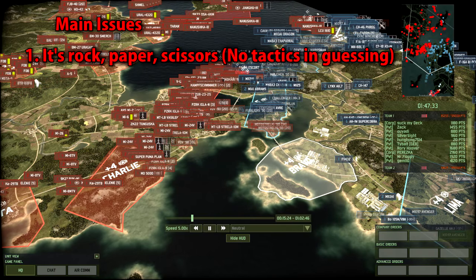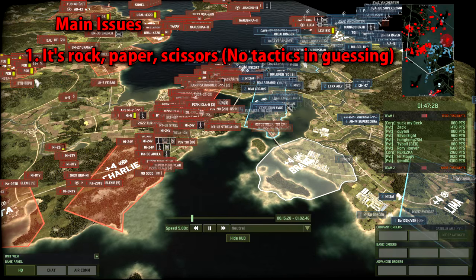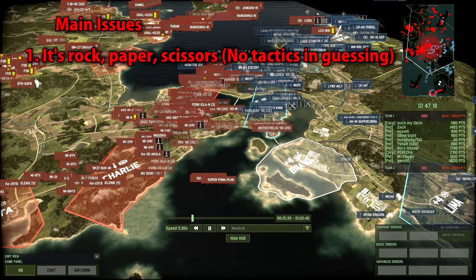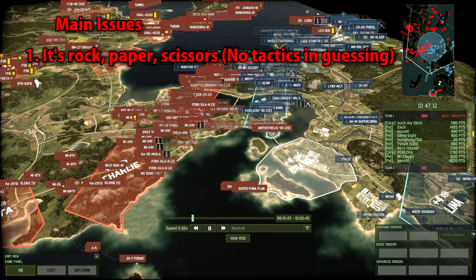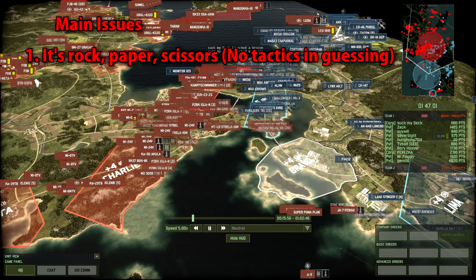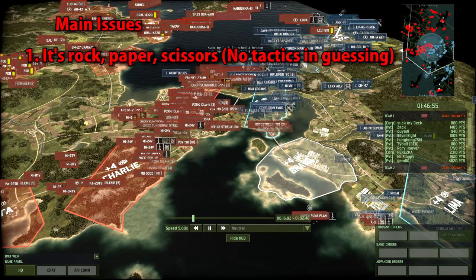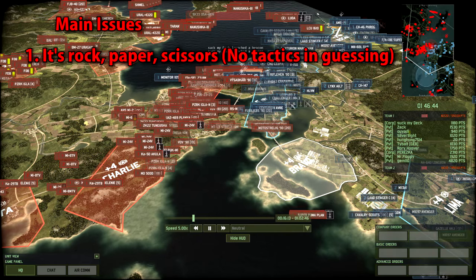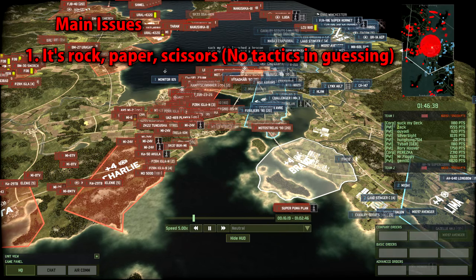But let's say you get a lot of AA to counter a potential helicopter rush, but then they don't helicopter rush you, and they got a bunch of heavy tanks. Your AA units, unless it's an ADAT or Stormer, aren't going to really be able to do all that much, and they're pretty much just going to be useless. So you just do not know what to do at the start of the match.